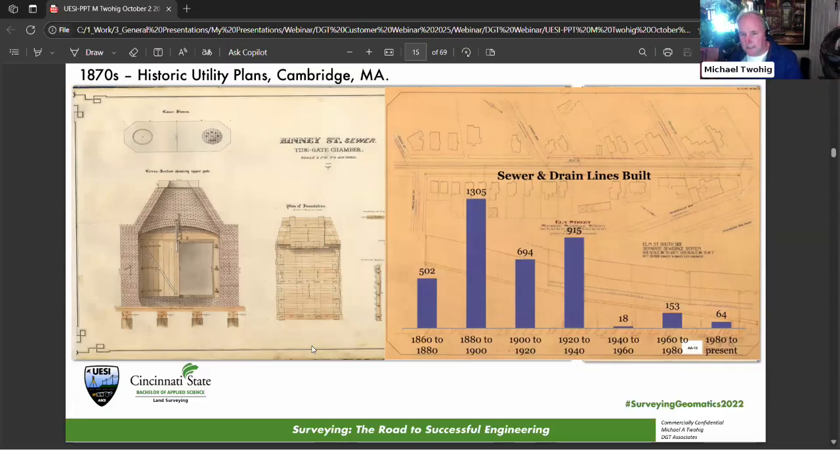The other thing that's amazing is that on the right-hand side is a slide from the city of Somerville. And if you look at the build out of big infrastructure, this was an amazing graphic for us. You see how many systems were built over the years. And then you look at 1980 to today, and we're not building much, are we? So it's so congested that all of the things that are in there, you have to find on modern projects. There's no way you are going to run into things. You better find them ahead of time. You better relocate ahead of time, do your utility coordination. And the only way to mitigate that is to have all of these tools at your disposal.